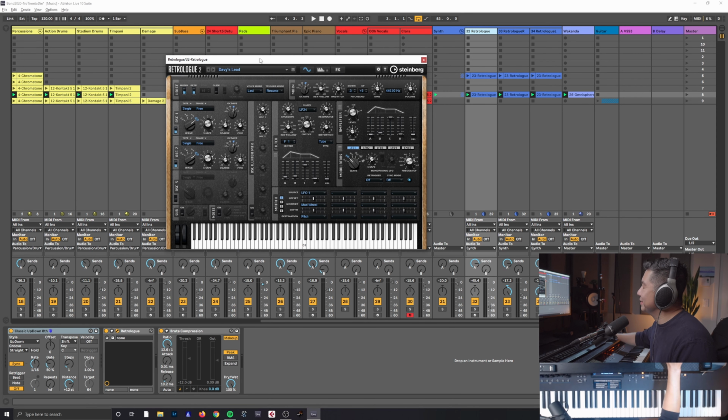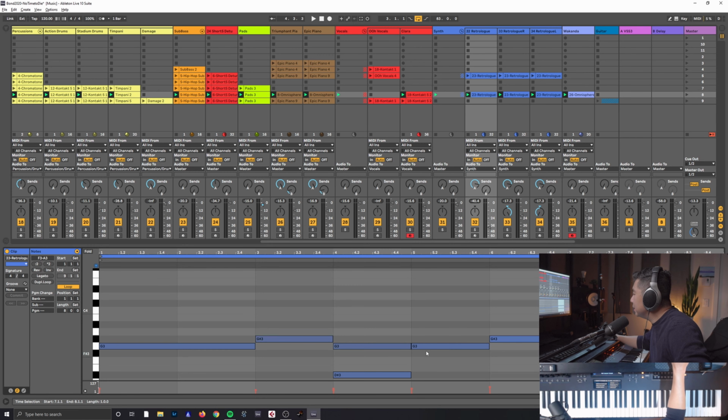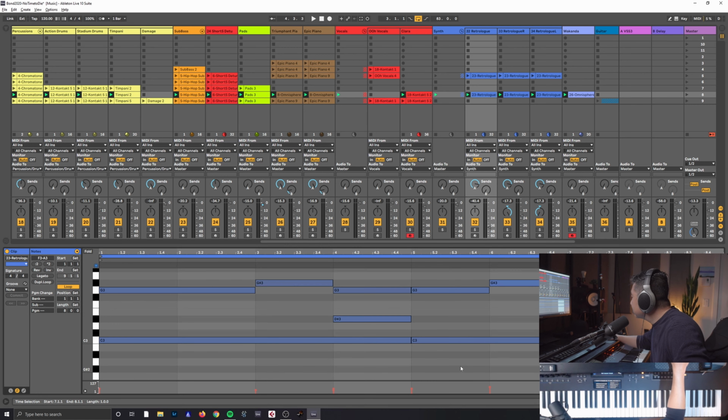So I brought it into Ableton here. Found a kind of cool patch called Davy's Lead. And I threw on, I don't know if you've seen my other video to get inspired with some ideas and stuff like that on using arpeggiators. So basically with the same chords or notes in the same key in the chord, you can play around, and I think I just left it at some very simple notes here.